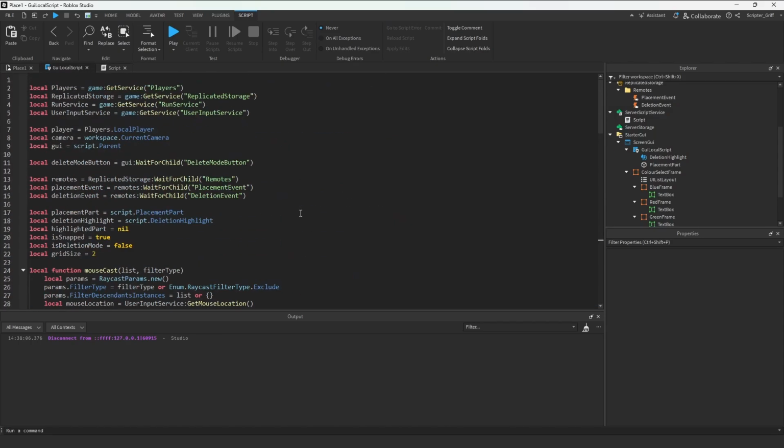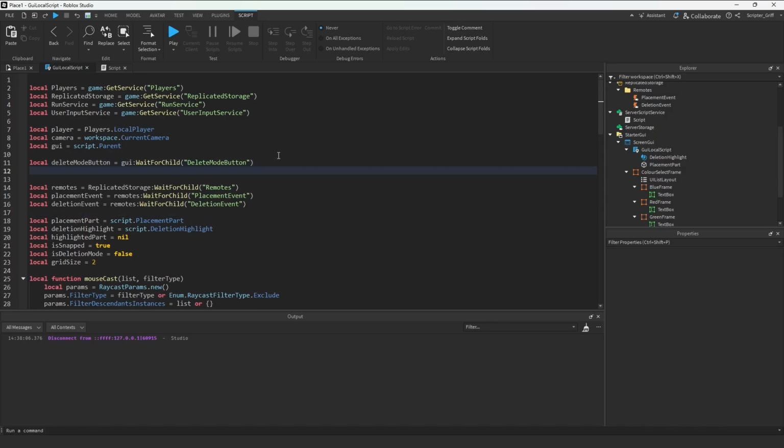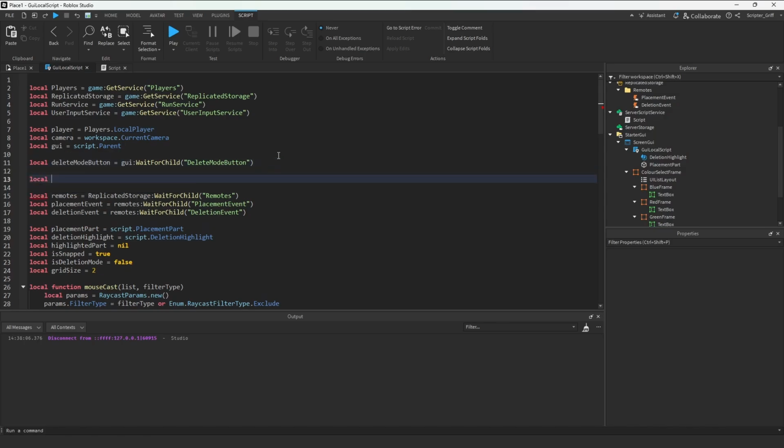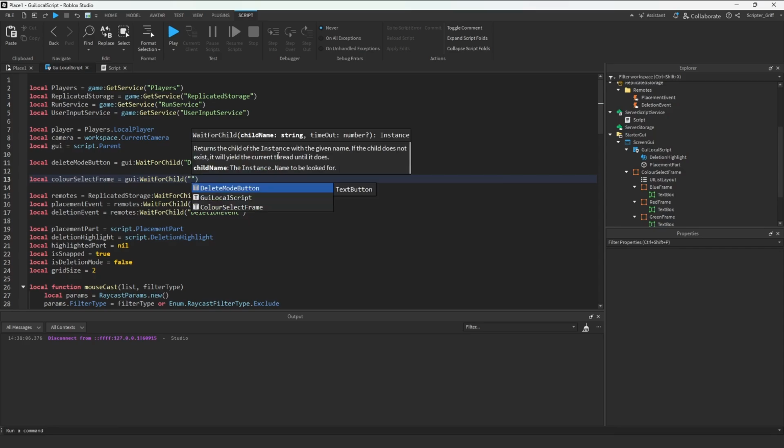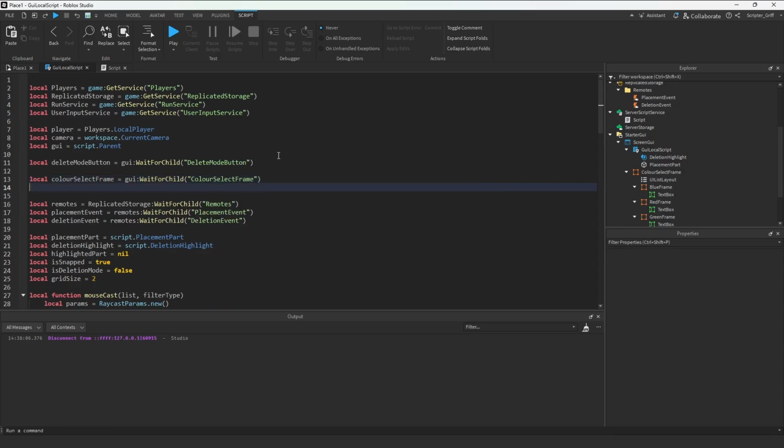Okay, let's get those. Right, where's our GUI bits? Where I put the button? Button. There we go. Yeah, so now let's have the select frame GUI, wait for child, select frame.